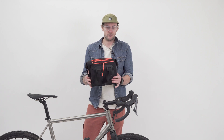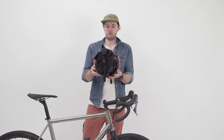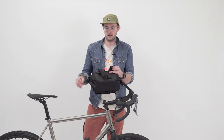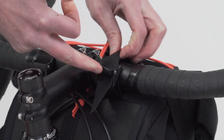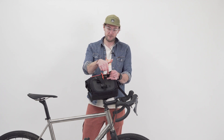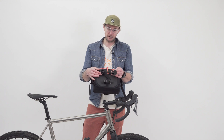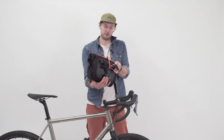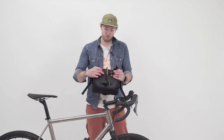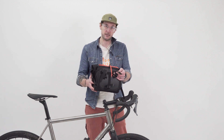On the rear we've actually got this internal structure to the bag which really helps it hold its shape. We've got these spring-loaded cam locks which make the bag really easy to attach and remove — really quick and actually also really secure once they are attached. We've also got this velcro loop which fits around the head tube and there's a MOLLE system on the rear which just enables you to move that up and down and tailor the fit to your bike.